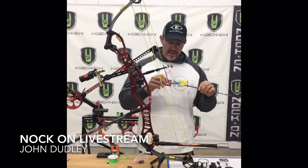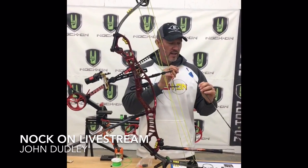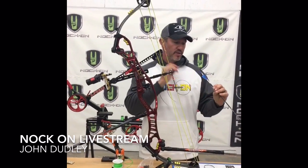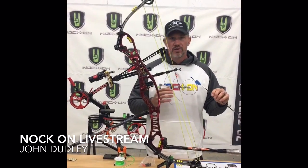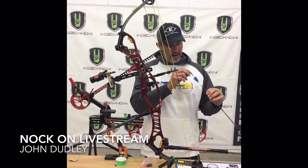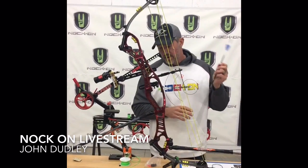The other thing, his nocks are to the point where they're fairly loose. So there was one arrow today, even out of the 3 good ones I had, that was continually going high. And he's like, well, I made 2 good shots again. Well, I got down there and the nock was continually moving, so he was making contact on the rest.